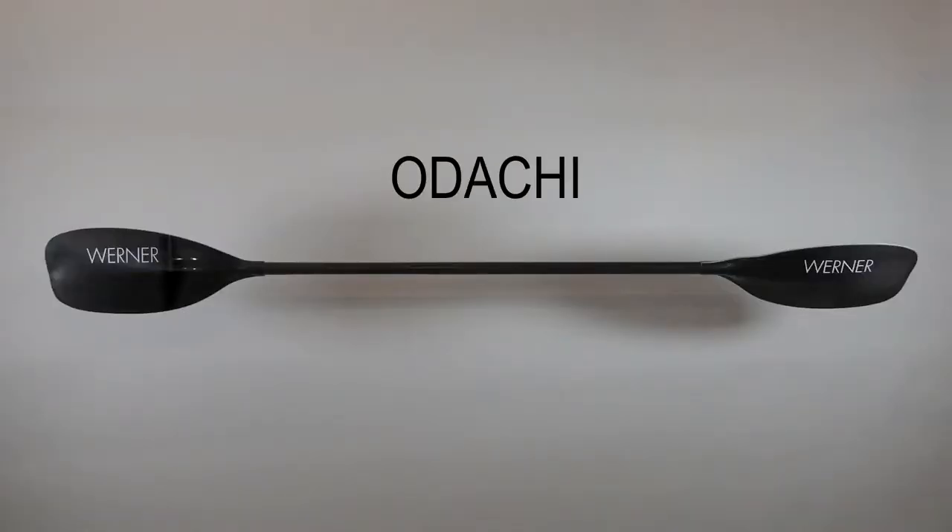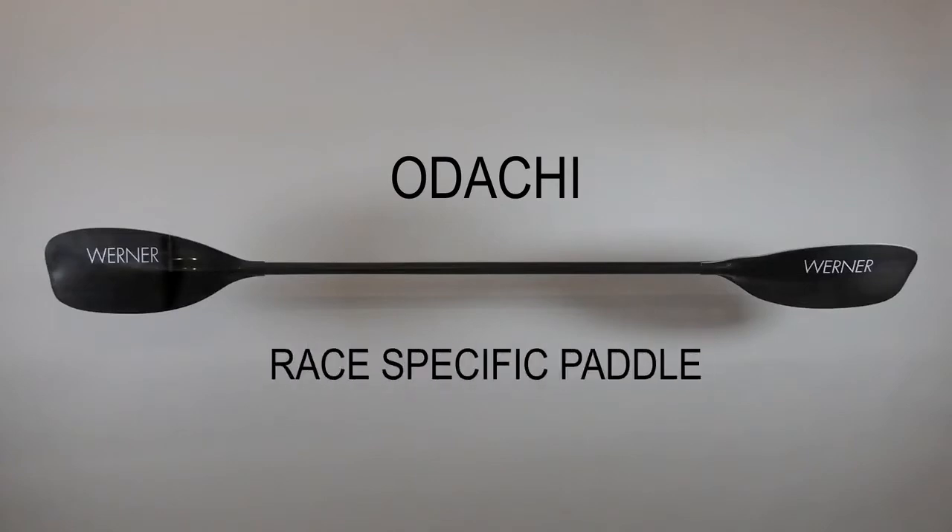The Adachi was the great sword of the samurai and a name fitting for this model. Designed specifically to be as efficient for racing as it was in battle. Like the sword, it also took painstaking attention to detail to develop precision performance while maintaining our bomber reputation. With countless hours of testing on some of the hardest whitewater in the world, we bring you the latest from Werner Paddles.